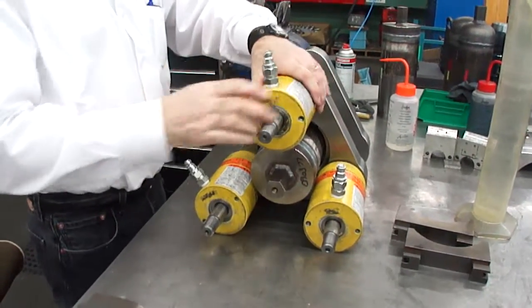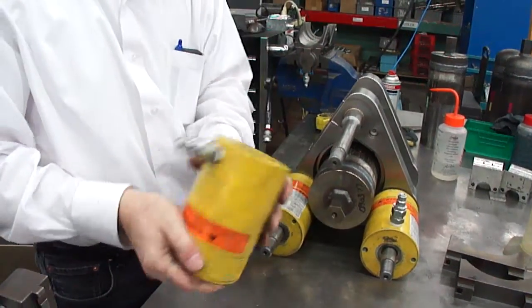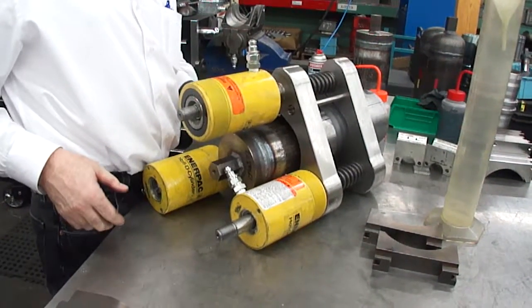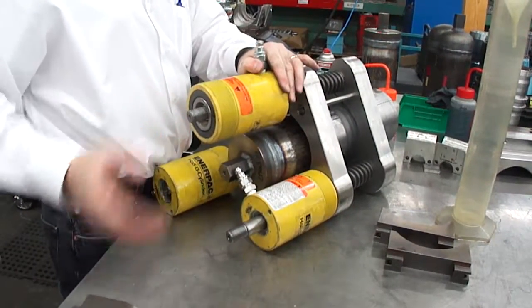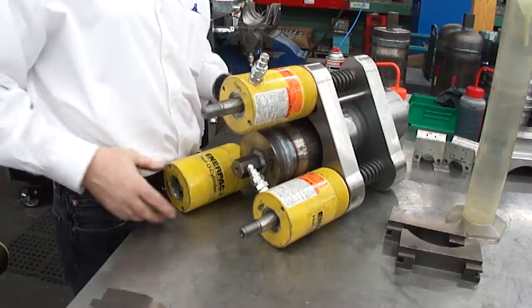I just want to show you there's a feature that we put on this — it's cored out. You can't put these on backwards; they will not install. We created this design so that you can't put them on backwards. These will be slightly shorter, with the neural nuts on — you can't put the nut on. So that's a safety feature, and you'll always only be able to put them on this way.